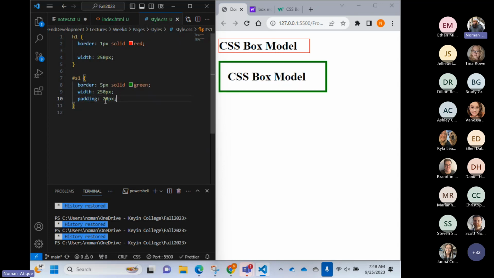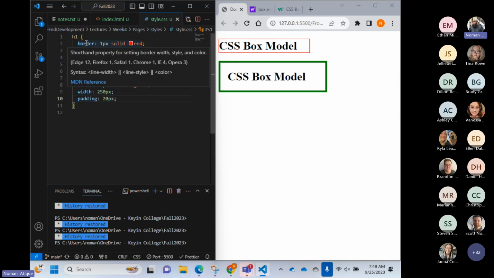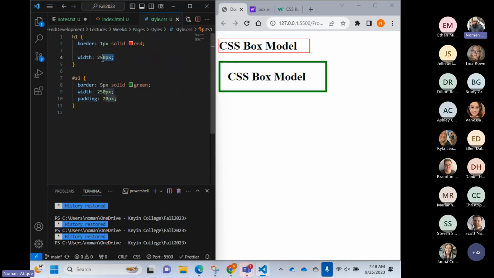Look at that. What I want you to understand, which Mitchell has mentioned. Mitchell, I'm coming to your point. Both of these H1s, one with the ID S1, one without ID, have the width of 250 pixel. Do you guys agree? Both have the width of 250 pixel.